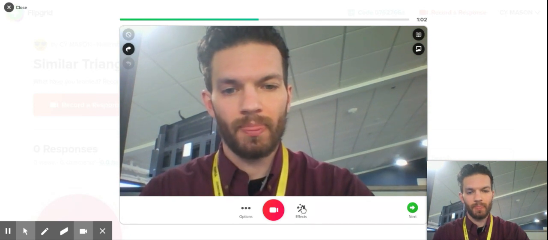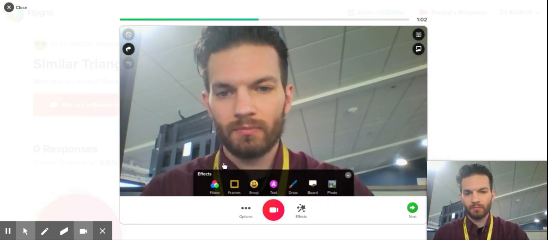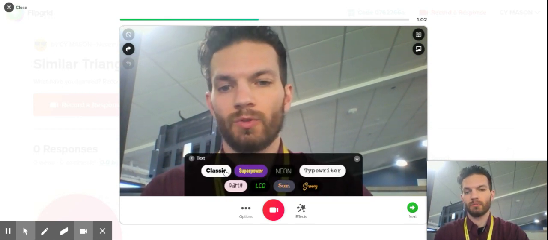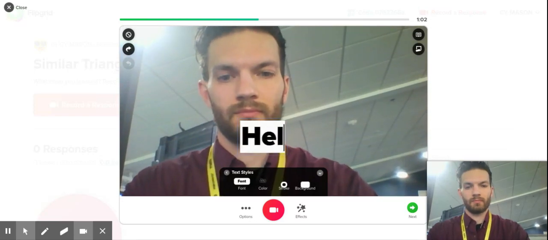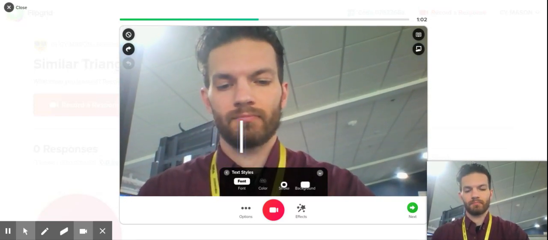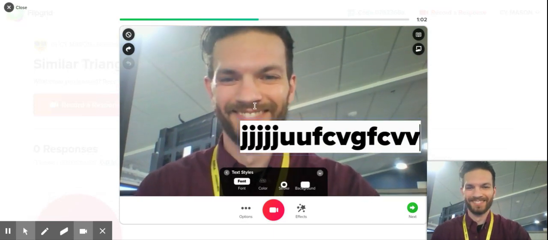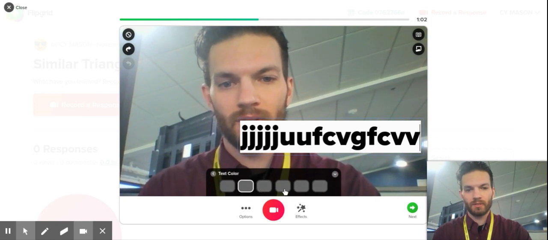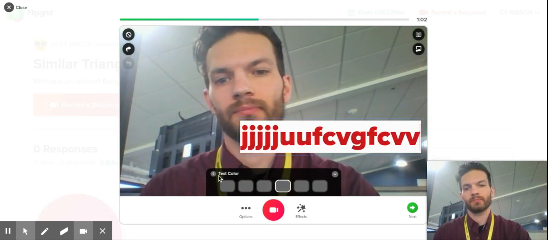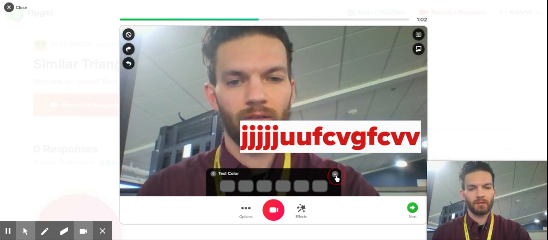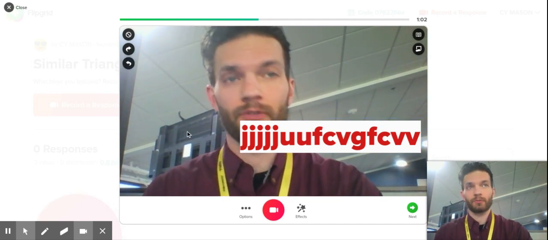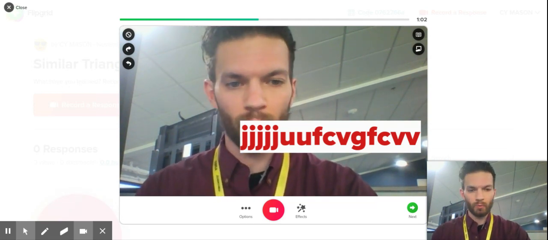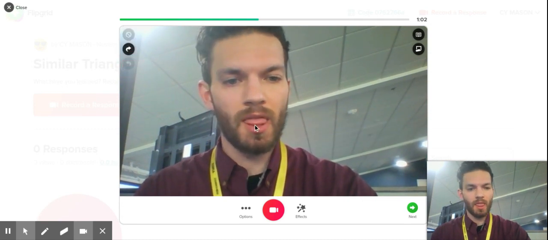And back down again. Effects. Sorry, draw again. Okay, you've got text you can add. So if you wanted to add something right here to your screen, I can always undo that, change the color if I wanted to, do it red. So you can use this for your responses. You can use it for text. You can use it for anything you need when you're answering a question based on a prompt. All right, and that is that.